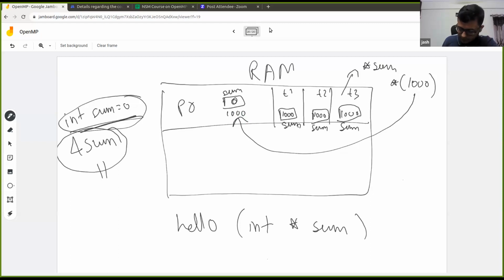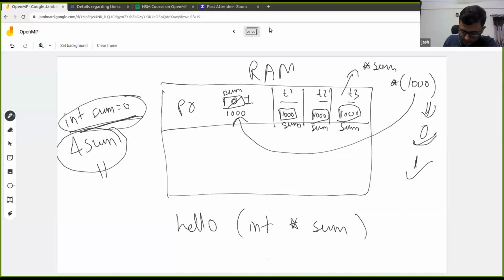And this is true for each thread. So whether T2 does it or T1 does it, it will get the same value, which is 0. And let us say that this 0 is now updated to 1. Then also T1, T2, T3, each of them will now get the value as 1 rather than 0. I hope this is clear.